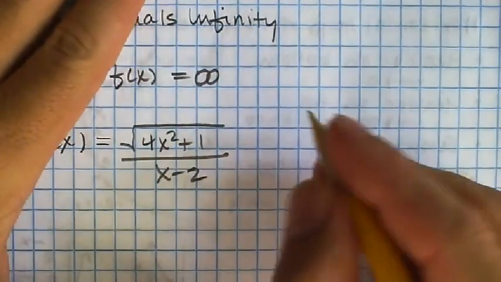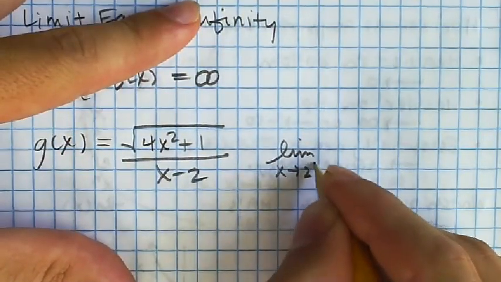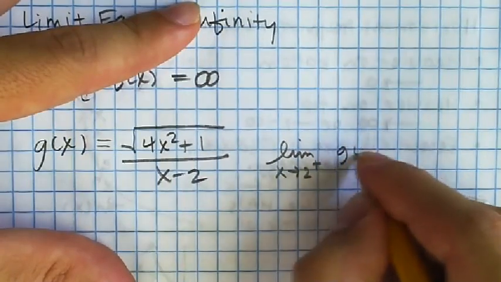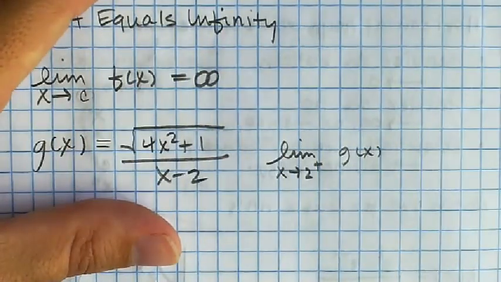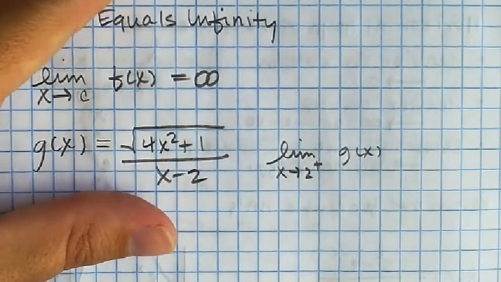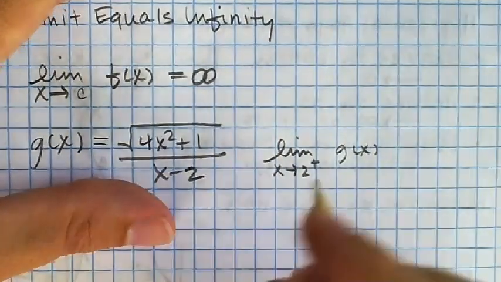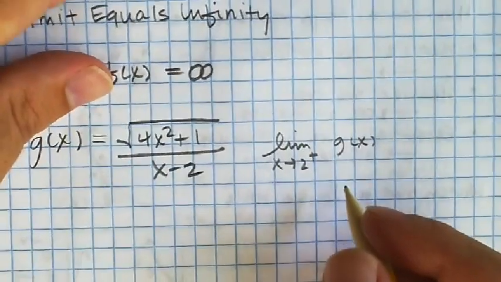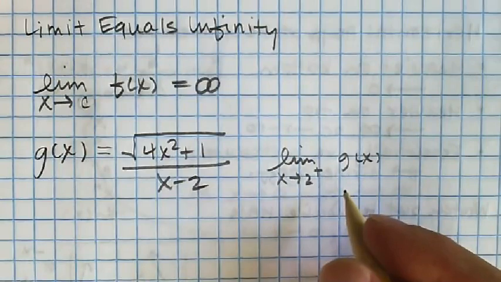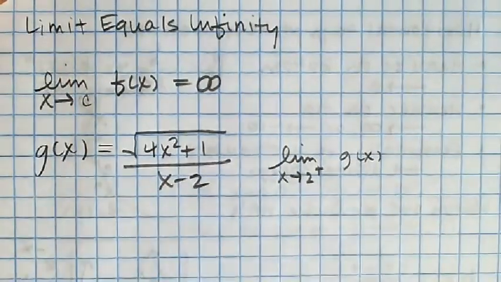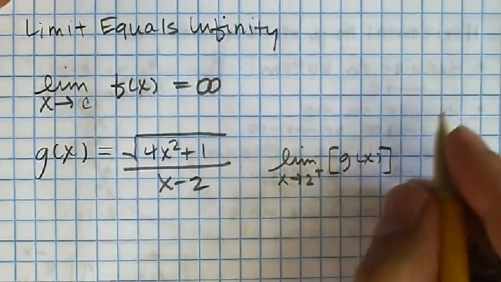Okay, but what if I was to ask you the limit as x approached 2 from the positive side of g of x? I'd say, is this limit equal to positive infinity, negative infinity, or neither? Explain. Okay, so you're not going to just be able to say d and e. Okay, that's not going to be an option in this class. In general, there's not just some easy way out in this class. I'm going to just ask you for more. And if you're looking for an easy way out, you might as well just skip the problem. Move on to something that you deem worth your time.